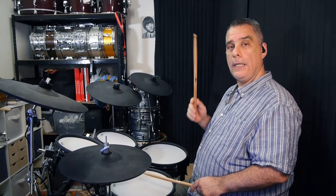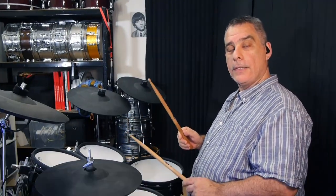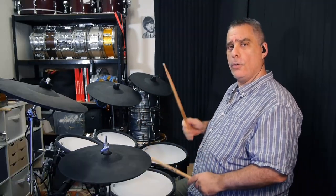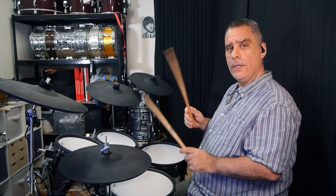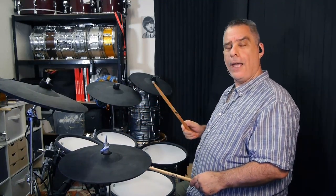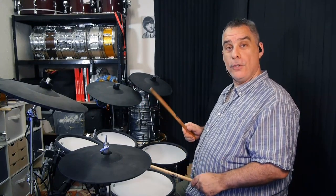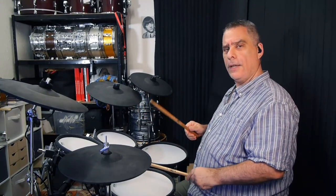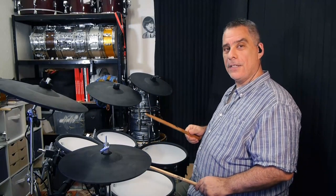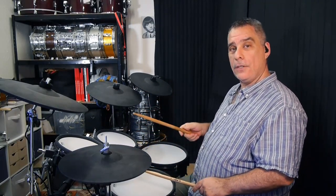Do, E, and A. Sometimes you'll find that your right hand wants to kind of follow the bass drum, so you might be going do, E, and A, something like this. Do, E, and A. The right foot is pulling the right hand with it. So if this is new to you, if it's not new to you, then you don't care, and that's fine, you can get on with it. But if this is new to you, you're going to practice this nice and slowly, do, E, and A.